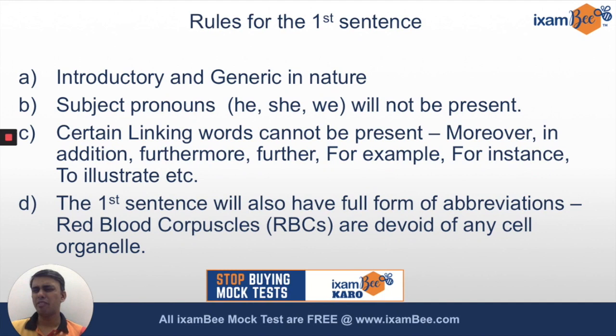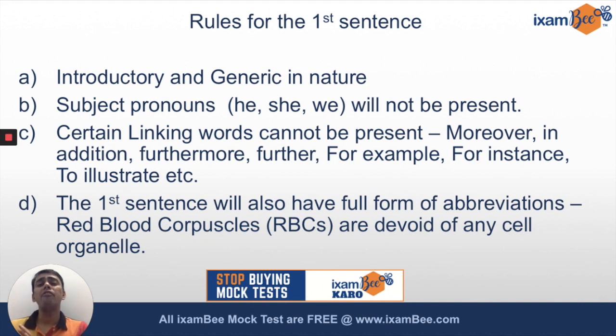Number one, the first sentence should be introductory and generic in nature. This is the very first time you're going to be reading about some topic, right? So can I dive into the details right away? No, right? It's usually introductory. You get some feel of whatever is being spoken about. There is some kind of general introduction that you get. So that is point one. It has to be introductory and general.